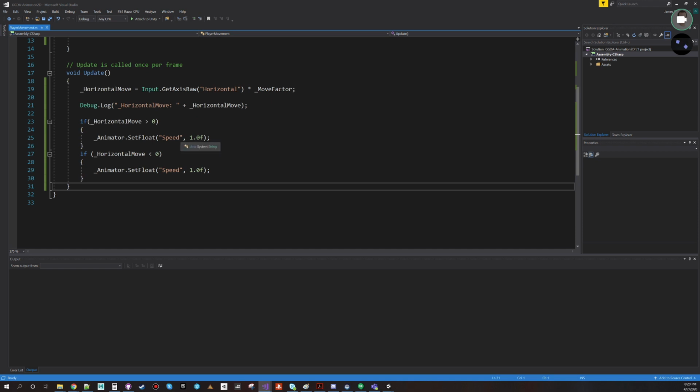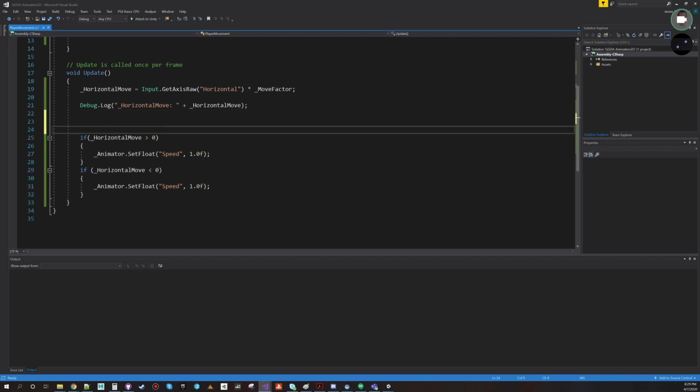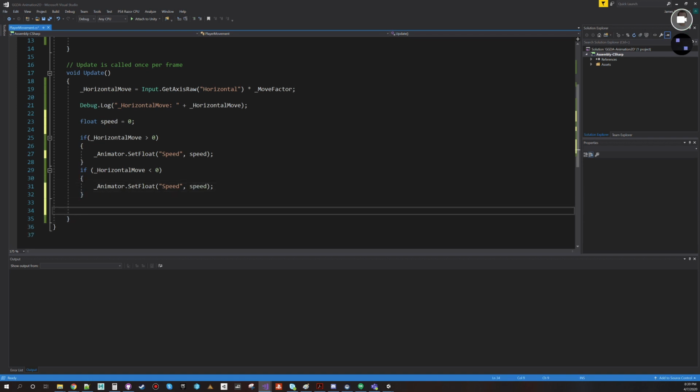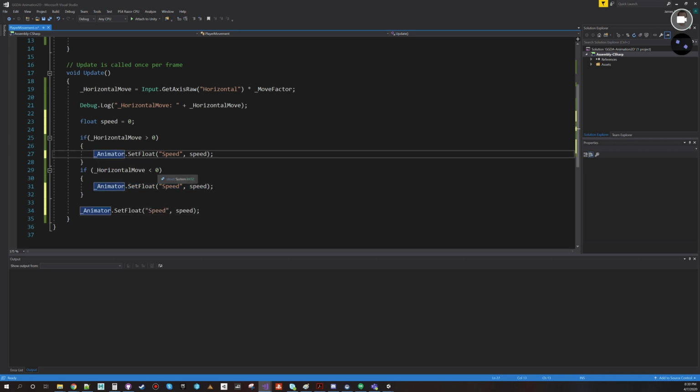So what we can do is have this speed as a variable. In this case, float speed equals 0. And then we say speed equals 1.